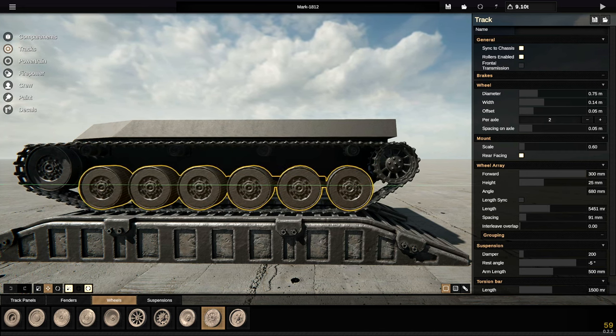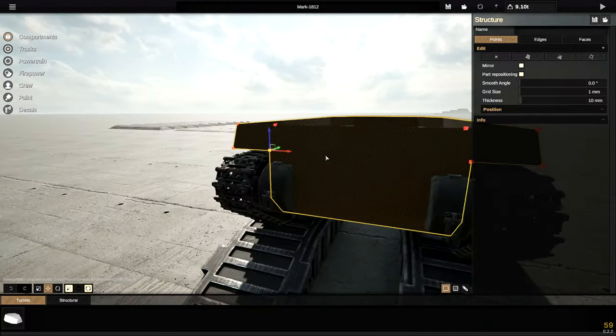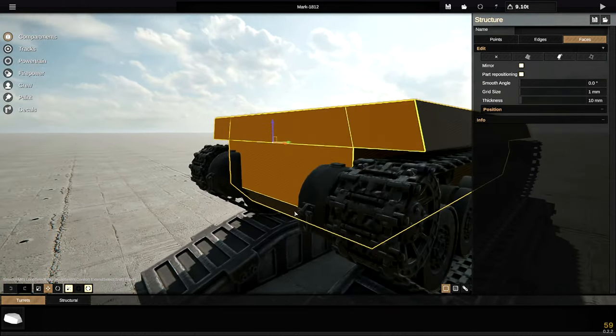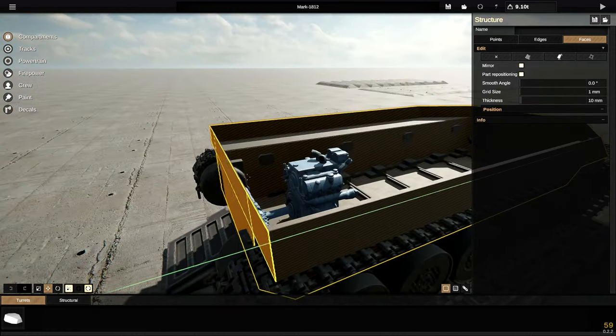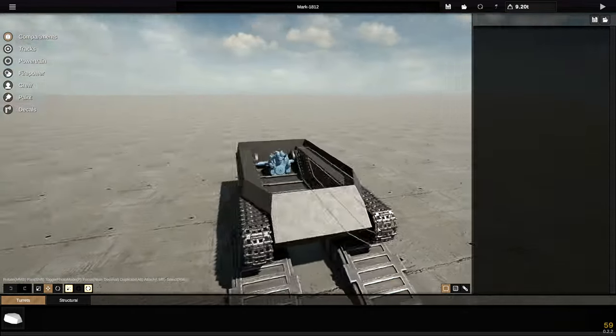But I think I'm going to struggle with that. Oh no, that actually looks okay. Good. So yes, it is pointing out backwards a little bit, but that's okay. We can go to each of these and probably drag that backwards as well. So go to those, drag them backwards to there. That's mighty fine. All right, sick.